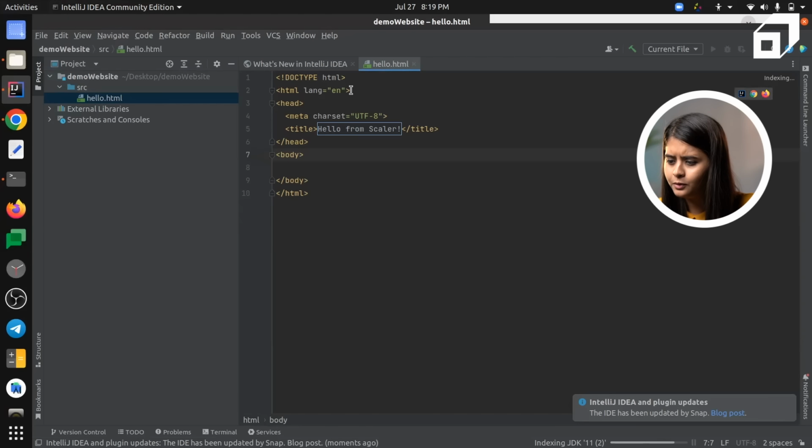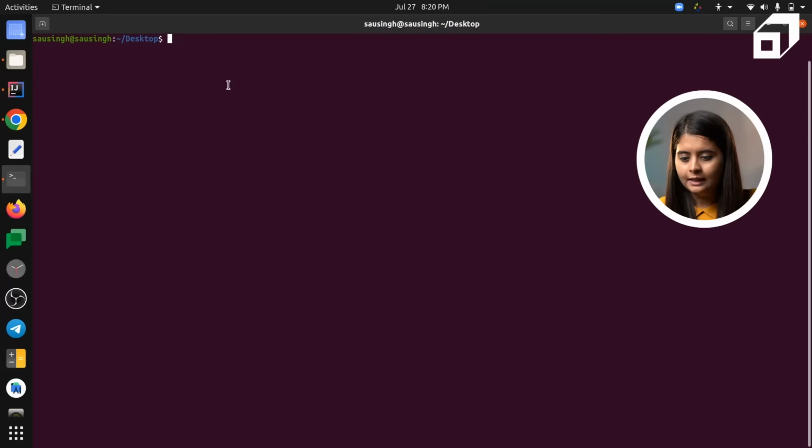So once you have the project ready and you want to push it on your GitHub profile so that your other team members can maybe fork it, and if they have to make any changes, they can do that from there. So what you will do is, obviously you have Git, the version control system, installed in your local machine now. So I'll go here. Let's open up the terminal, and here we'll cd into that particular repository.